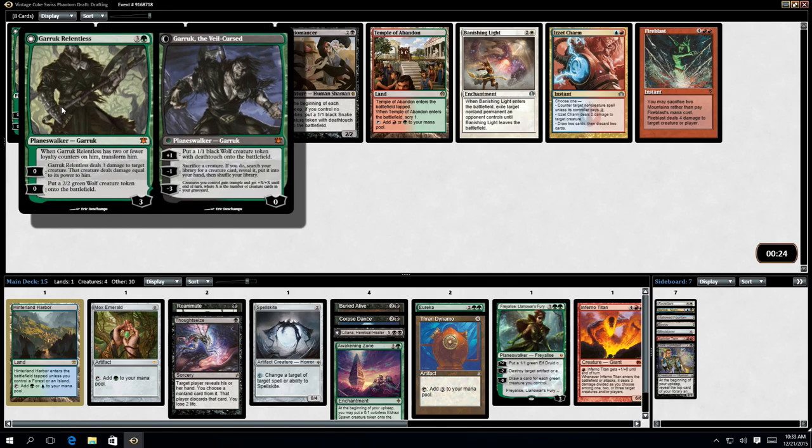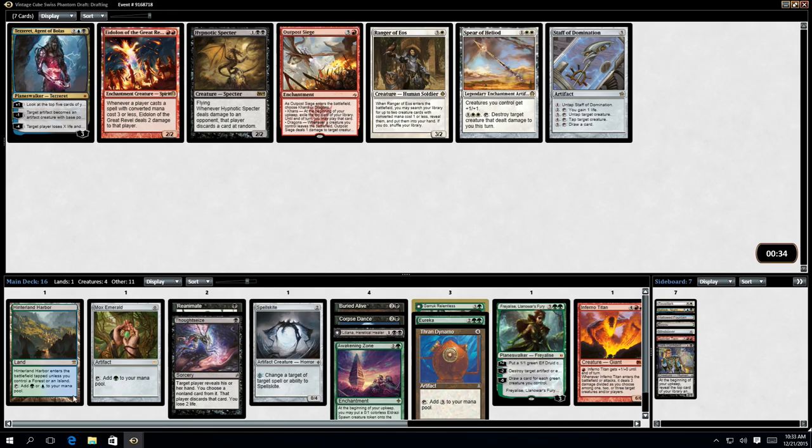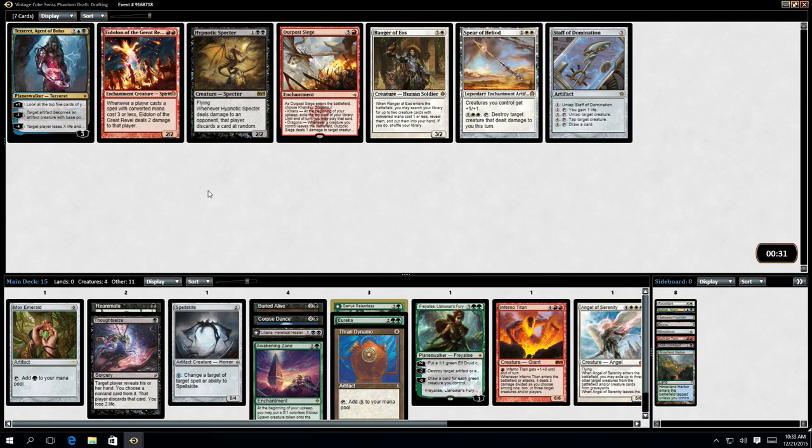What does this do? It's that one. Okay. Let's take Garruk. Eureka is permanent. Yeah, okay, so Garruk counts as a permanent, which is pretty good. Staff. Let's take Staff of Domination.